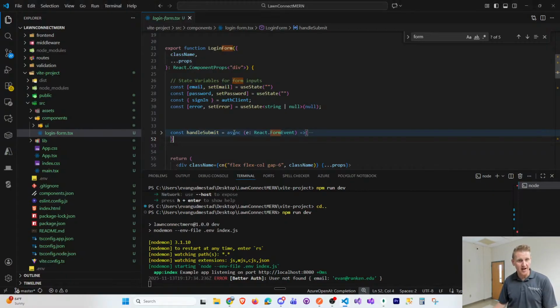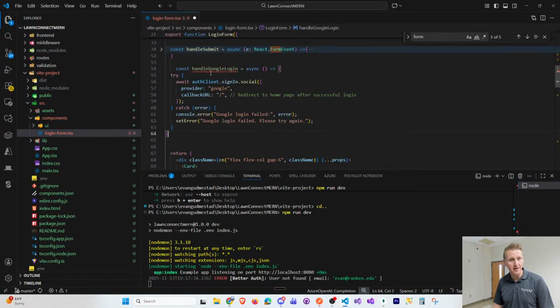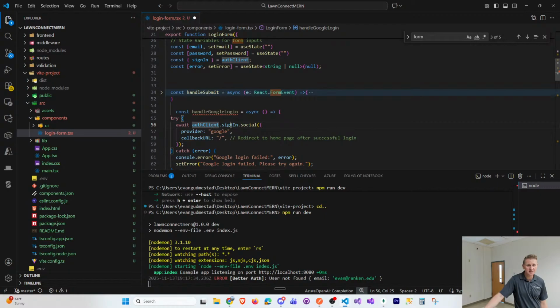Here's another handler for my Google button. Notice handle Google login uses my same auth client, sign in social instead of sign in email, provider Google. Callback URL is the root of the application.